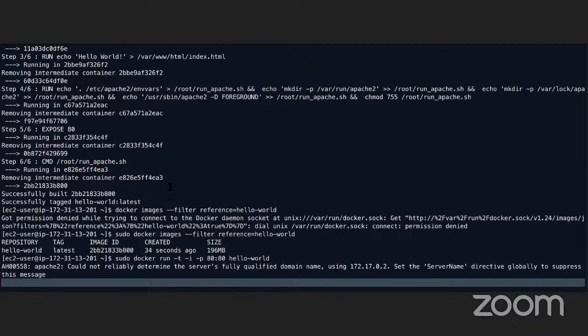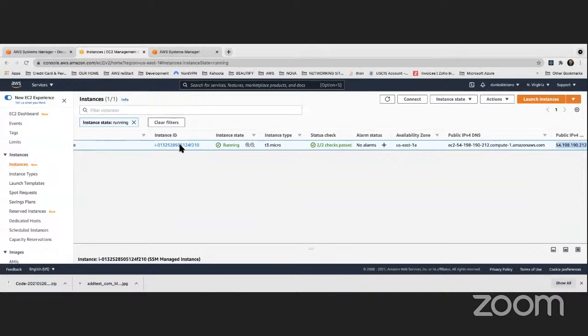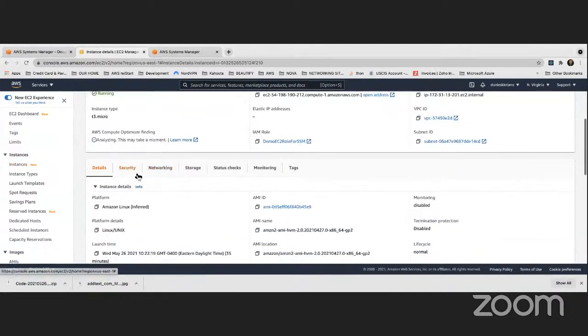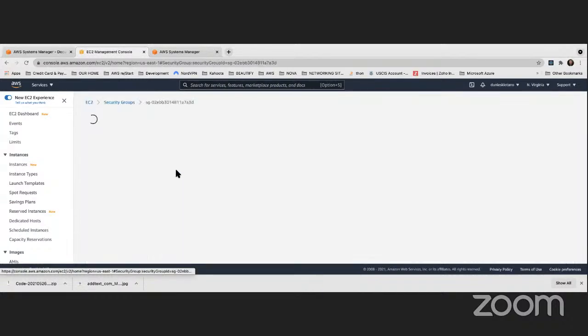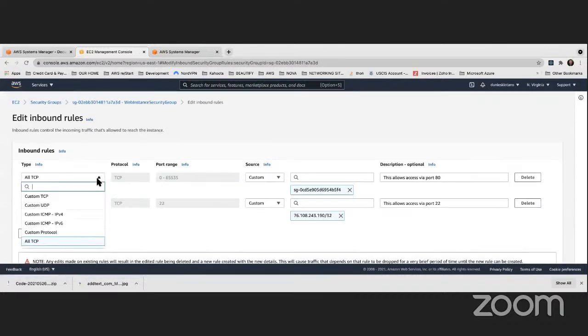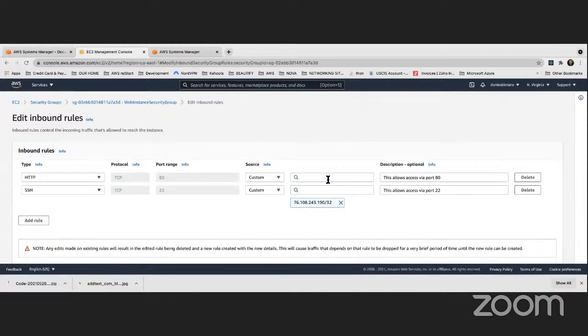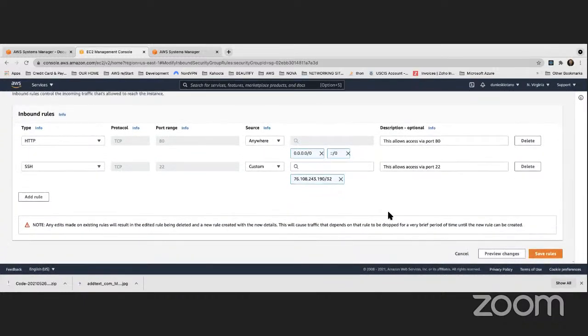Okay, so let us take a look at the instance. The security group that we're using is the web one. We're now using port 80, so we have to edit the inbound rule, right? We're not using the load balancer anymore, so we're going to remove this, and then we're going to choose this, and also with IPv6. Okay, perfect. IPv4 and IPv6.